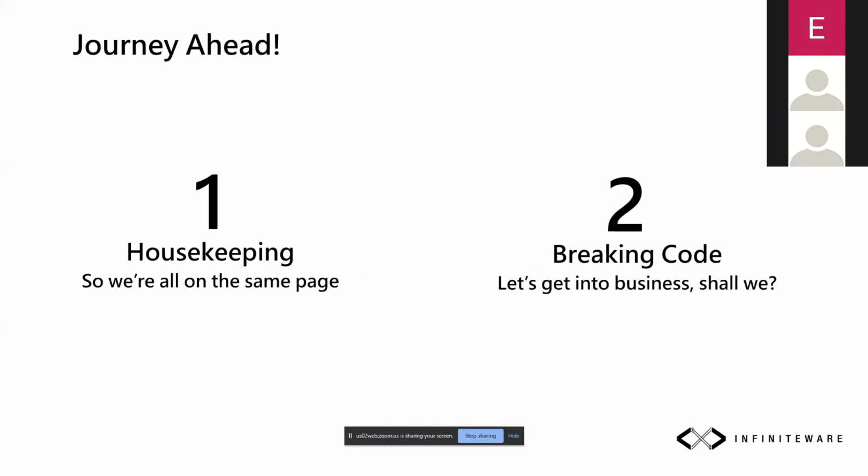All right. So this session is going to be divided into two parts. The first one is going to be a bit of housekeeping. We're going to be talking about the principles that are really important for people to understand what happens under the hood, and a couple of principles about computing and how software works essentially. And then we're going to take it down to actually breaking code and having practical stuff in our hands, which is going to be cool. You can take my word for that.